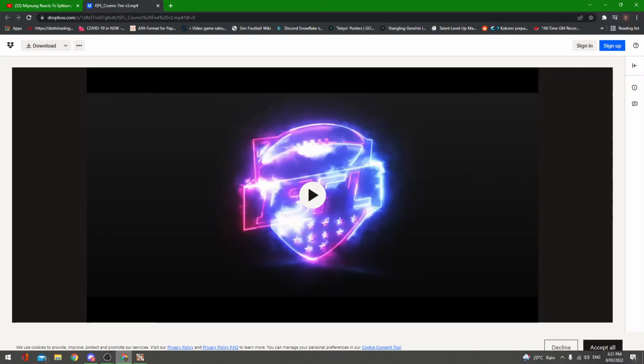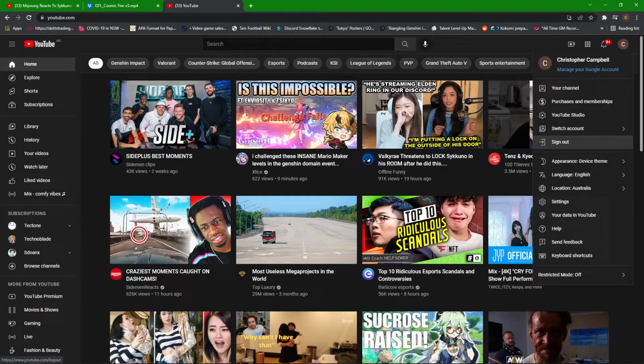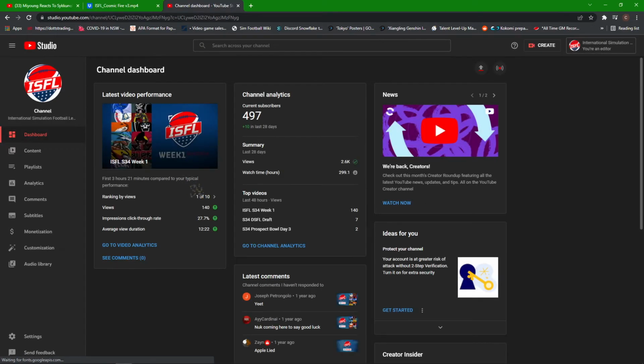That then means on the back side, you'll be given access to the ISFL Simulation Football account. This is something you're going to have to upload to, and this is the normal dashboard. If you've ever done YouTube videos, you'll know. If you do not, this might look very weird to you. The main thing you're going to have to know is upload videos. You won't have this go live button. That is something separate I have because I do off-season events.